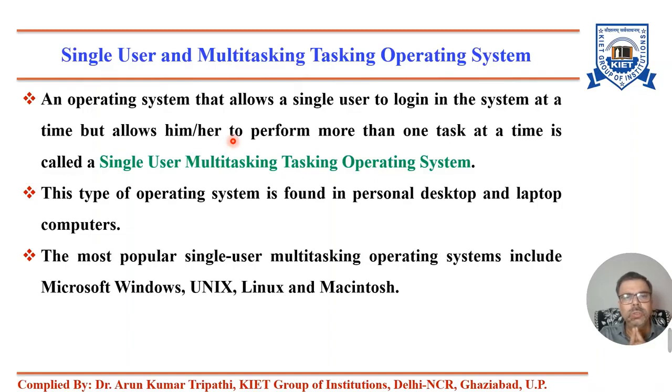If you have made only a single user account, that is the administrator account, in your system, then it will be a single user and you are performing multiple tasks, for example, copying a file, listening to a song, watching a movie simultaneously. So your system will also be treated as a single user multitasking operating system. Examples are Microsoft Windows, Unix, Linux, Macintosh, etc.